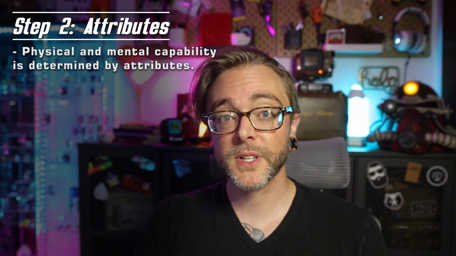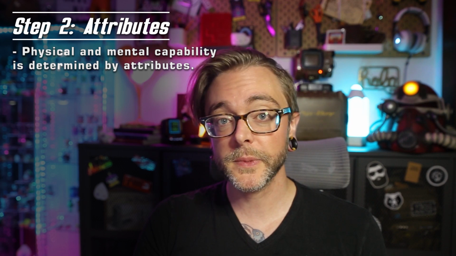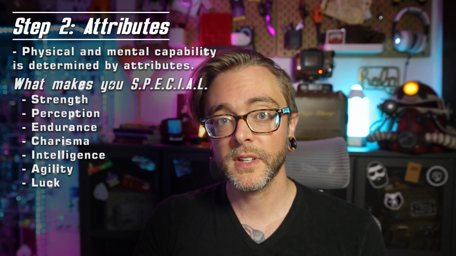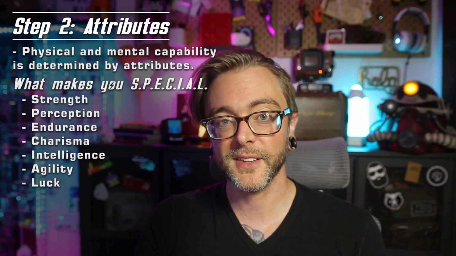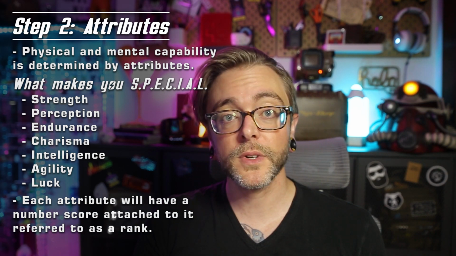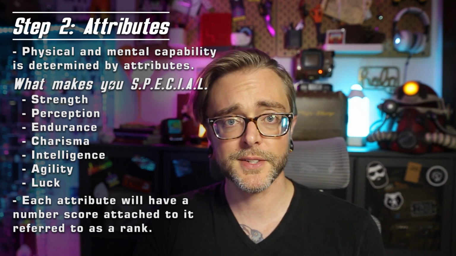Once you've landed on an origin, it's time to decide what makes you special. Your physical and mental capability are determined by your attributes, and these attributes are strength, perception, endurance, charisma, intelligence, agility, and luck. Each attribute will have a number score attached to it, commonly referred to as a rank.